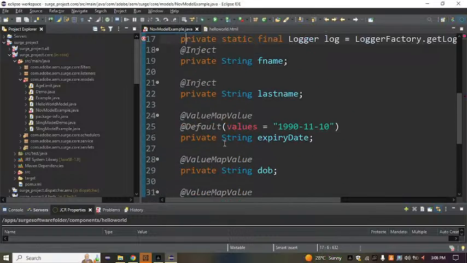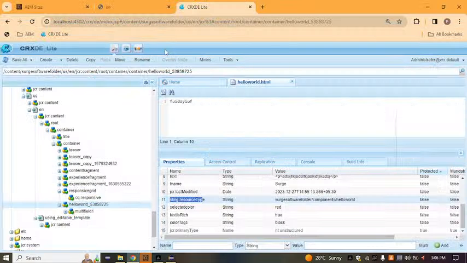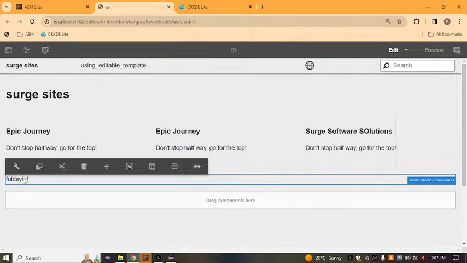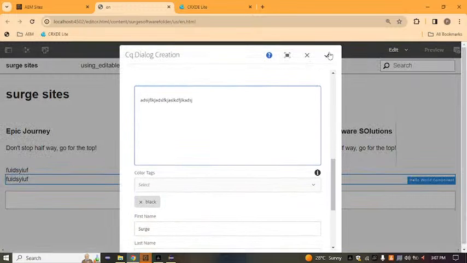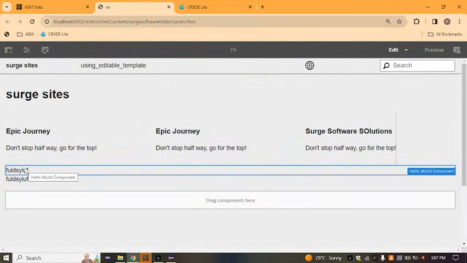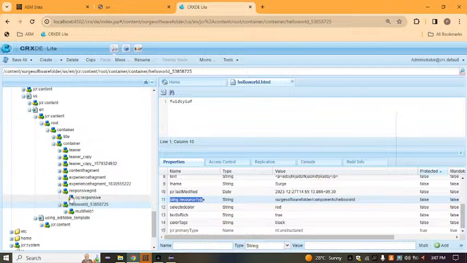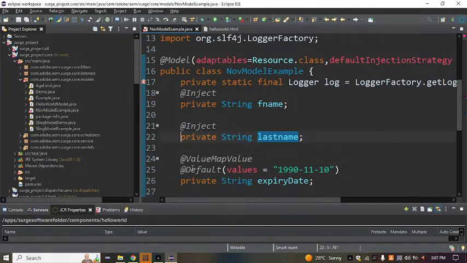Now if anyone wants to access this first name, last name, or we want to render it in our component. So basically this is my hello world component, and here I want to render it. How can I render? First the user will write the information here. When the user writes this information, I simply want to render it here. So when the user selects, that information will go to the controller. From this controller we are transferring to the backend code. That means in our model we got it, but for that we need getter methods, then only we can do it.